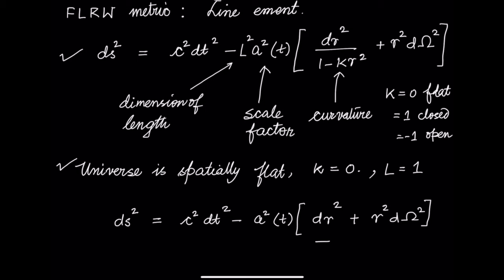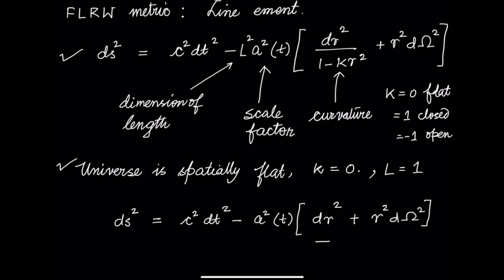You see, so far we have not used general relativity at all. General relativity is there in that Einstein equation, which we have not used at all. We still have to use the Einstein equation to figure out what a is as a function of t, but it's remarkable that with these symmetries and the consideration that the space is spatially flat, the only undetermined quantity now is how the scale factor varies as a function of time. If it's just a constant, then you go back to the Minkowski spacetime.